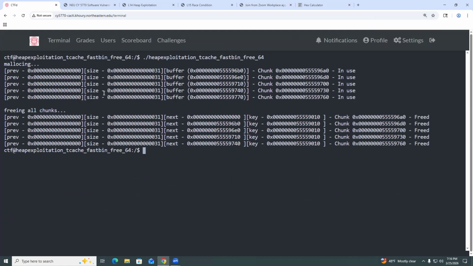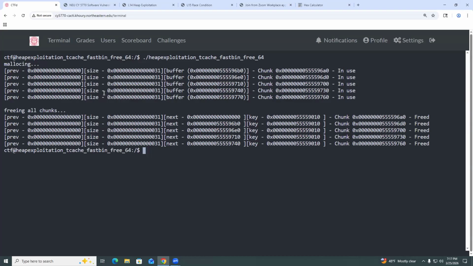Okay, we first malloc 5 chunks. The previous field is 0, as expected. The size field is 30 in this case, 30 in hex, which is 48. That's 32 bytes, what we asked for, plus 16 bytes for metadata, so in total 48 bytes, 30 in hex. Then we have the buffer's address and the chunk's address. The buffer's address for the first one is B0, and 16 bytes before that is A0. So the chunk is basically the metadata address.